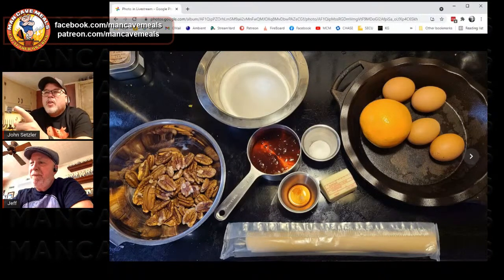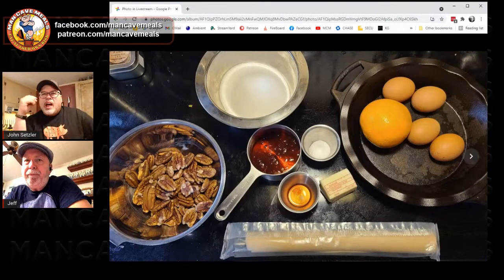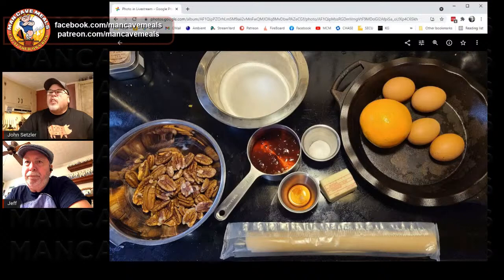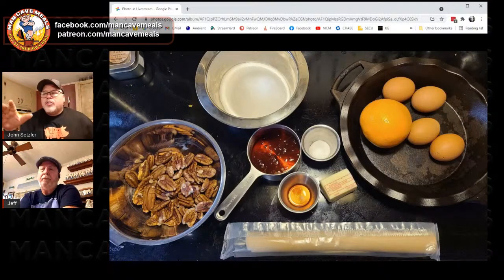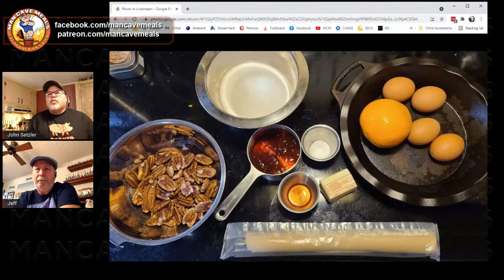This recipe comes from King Arthur, and it's called Lyle's Golden Pecan Pie. My wife pointed me to this recipe. She says, you need to try this, because what you see here in this measuring cup is called Lyle's Golden Syrup, which is a pure cane sugar syrup. And it's got a beautiful flavor. If you haven't tasted this stuff, you need to taste it, because it is an amazing sweetener. And if you don't have Lyle's or can't get Lyle's or don't want to use Lyle's, you can substitute light corn syrup in its place. The flavor is going to change up a little bit. But anyway, that recipe is on King Arthur's website.